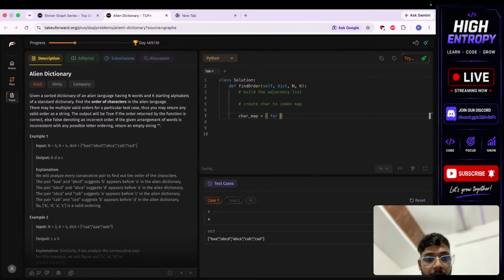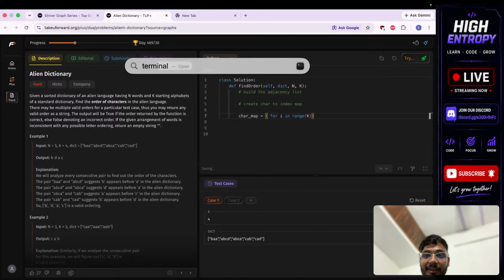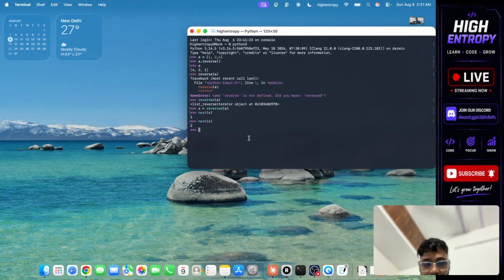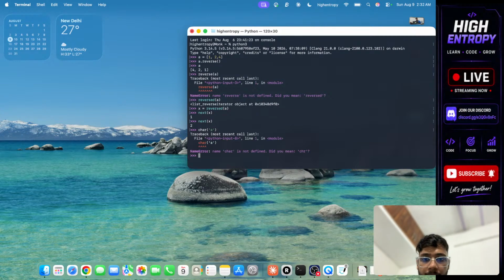For I in range K, and so we are terminal. I need to explore it. Char of 0, A, sorry.